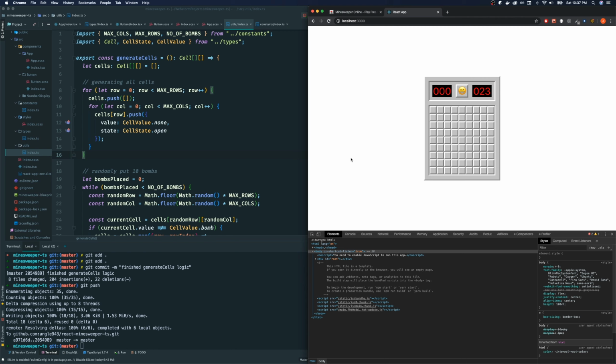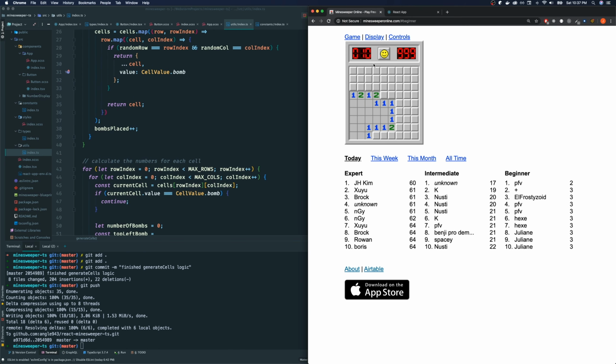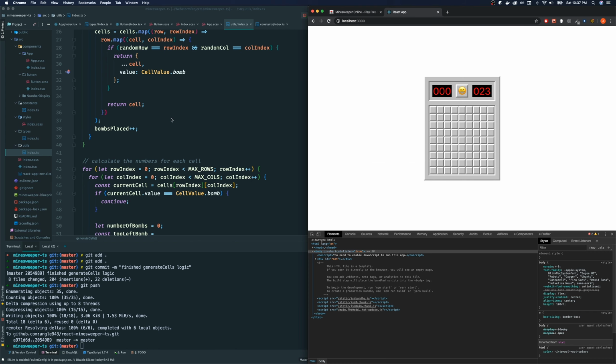But before we do any of the big stuff, I want to do something kind of trivial, but to me personally, it's important because I want to make it as close to this as possible. Look at what happens to a smiley face when I click down. You see, he's kind of surprised because he's scared. There might be a bomb here. So that's something that I want to do. Let's see if we could implement that.